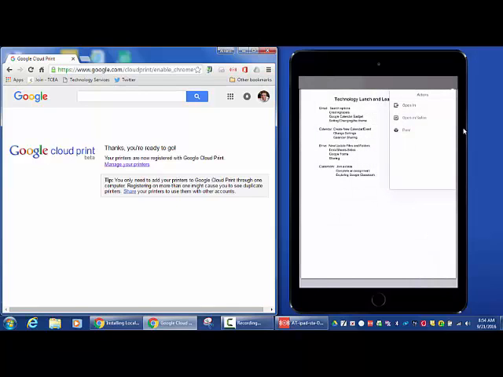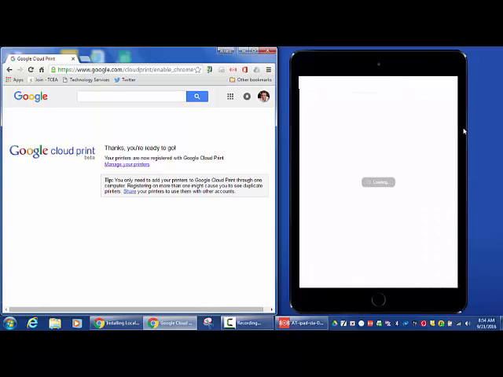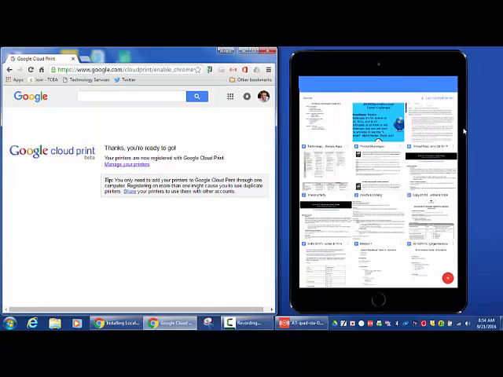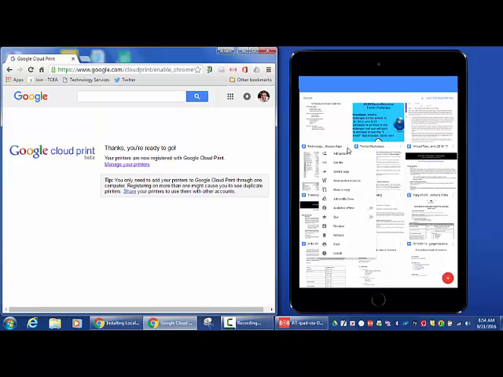So another way to print, instead of having to open up all of these documents, is to exit out of here and go back into the main doc screen. So instead of clicking inside and going into the document, if you know that you already have your final product and that's the one that you want to print, you can just go straight into these little dots that are underneath that document. When I click on those three little dots, these options come out.